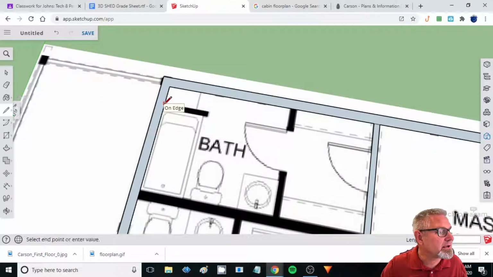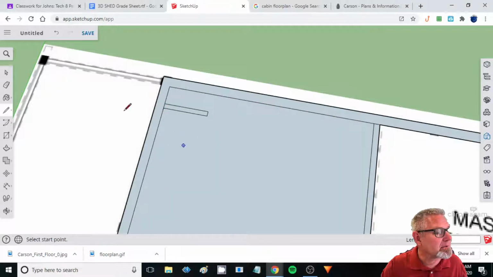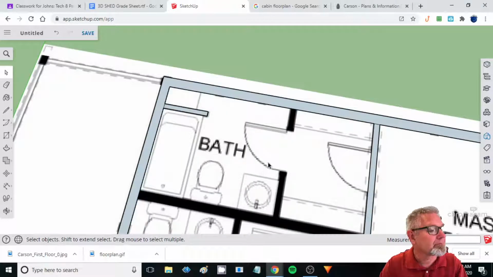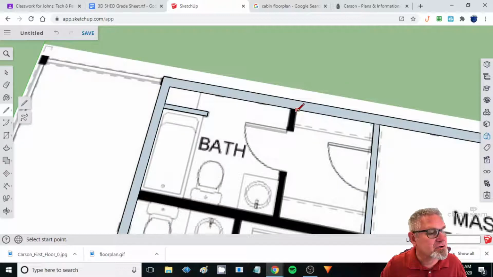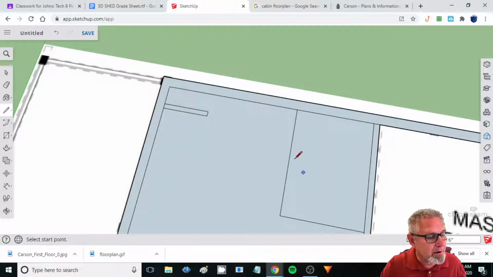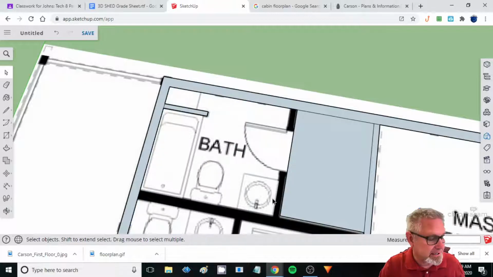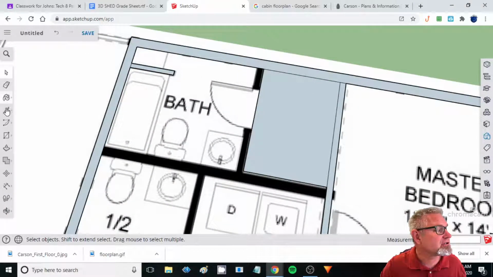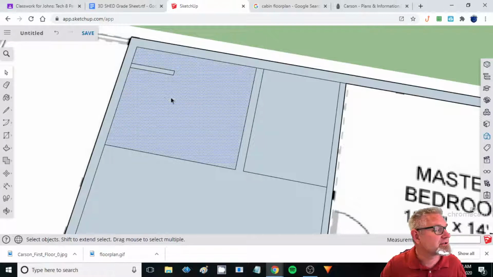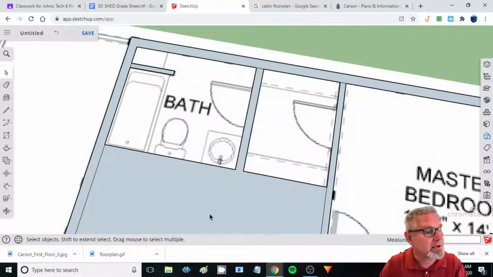Now this one is truly just a wall that goes up to the edge of the tub. This one is, let's go back to pencil tool. This one is a true wall. And so we want to go over there and over there. And yes, it's a little frustrating that that keeps deleting, but it is what it is. This is still so much faster doing it this way. And I'm following a blueprint, which I love. So helpful. Alright, so keep doing that.